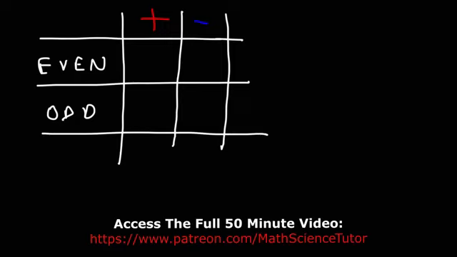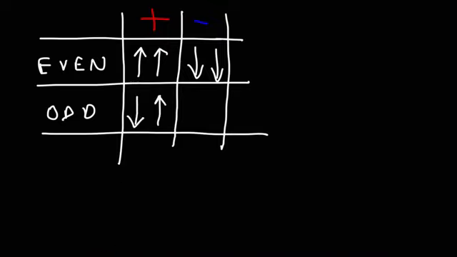So when the exponent or the overall degree of the polynomial function is even, and if the leading coefficient is positive, the end behavior will be up, up. If we have a degree that's even, but the leading coefficient is negative, then it's going to be down, down. That's the end behavior. Now, if we have an odd degree with a positive leading coefficient, it's going to be down at first, and then it's going to be up. If it's odd and negative, it's going to be up and then down.